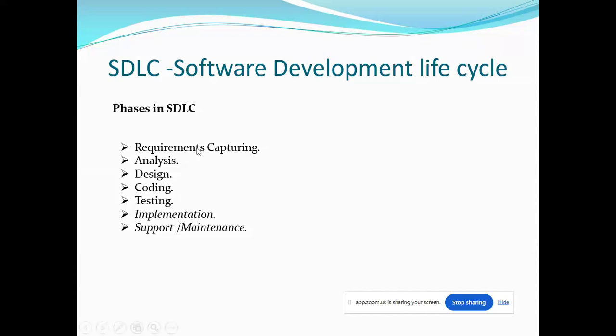Once the requirements are done, only then you go with analysis. Once analysis is done, we go with design. Once design is done, only then you can go with coding. Once coding is done, only then we can go with testing. Once testing is done, then implementation. Once implementation is done, then support and maintenance. Without release you cannot give support and maintenance, that is meaningless. If you tell SDLC in a different order, it will not be accepted.